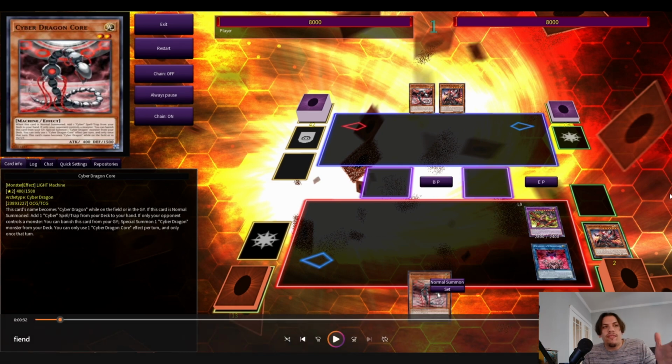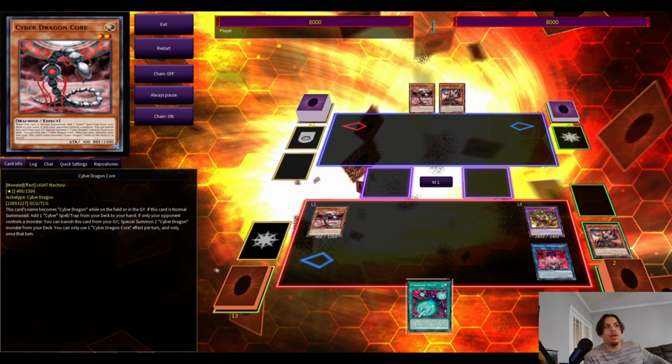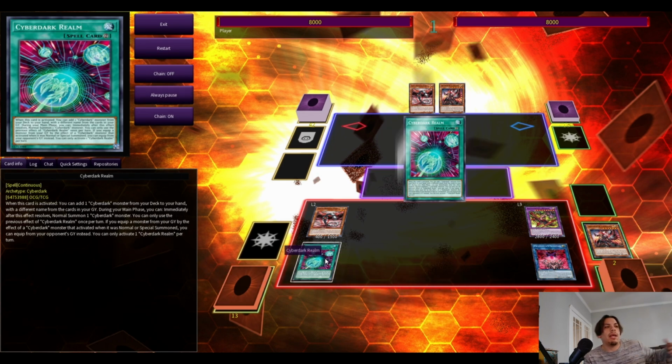So now, after we summon Desiree, we equip it with Sequence using Sequence's effect. Now it can't be targeted, and now it has 2 on-field negates. And then we can go right into our normal Cyber Dragon combo. Cyber Dragon for Cyberdark Realm, Cyberdark Realm for Cyberdark Chimera.